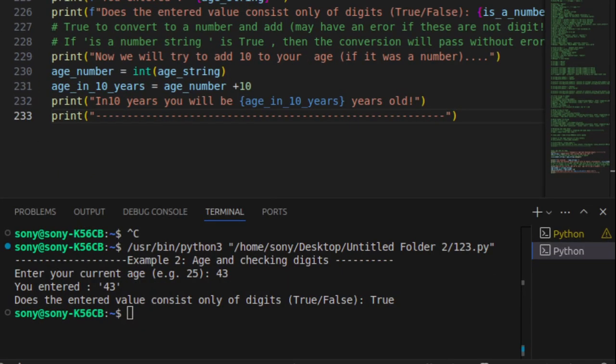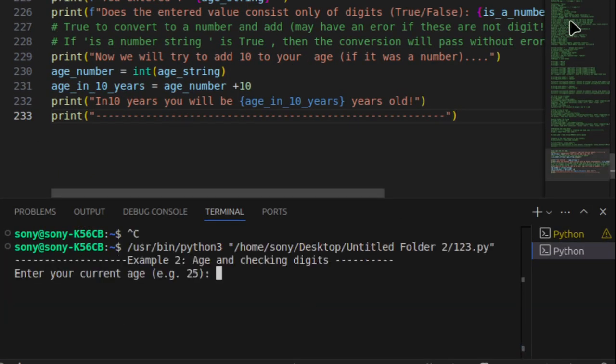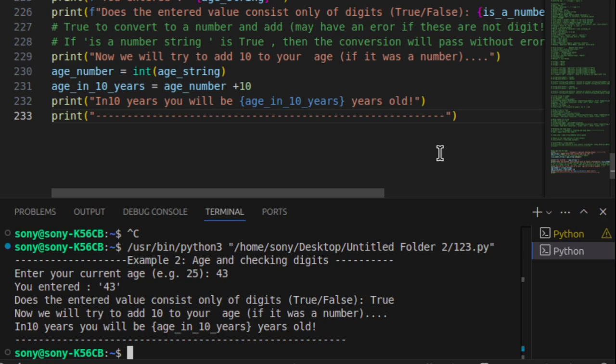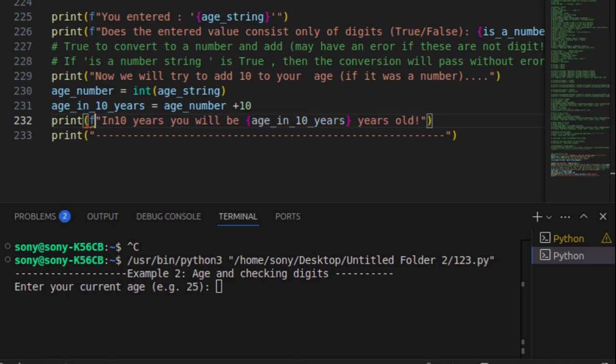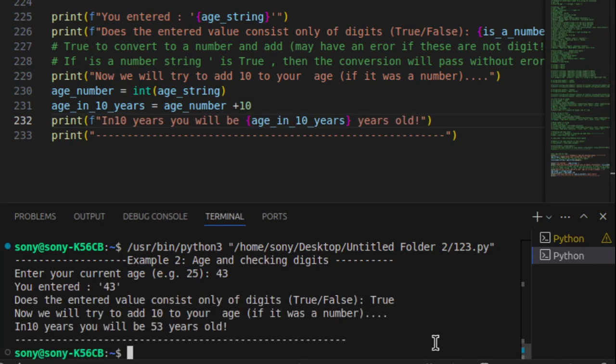Emphasis on the fact that input yields a string. Introduce isdigit as a way to check if a string is a series of digits. Important, explain that int will throw an error if isdigit returns False, i.e. if the user entered letters. This shows that such checks are very important, but we'll learn how to handle errors later. You can even deliberately show the error by entering letters, and then show how isdigit returned False.